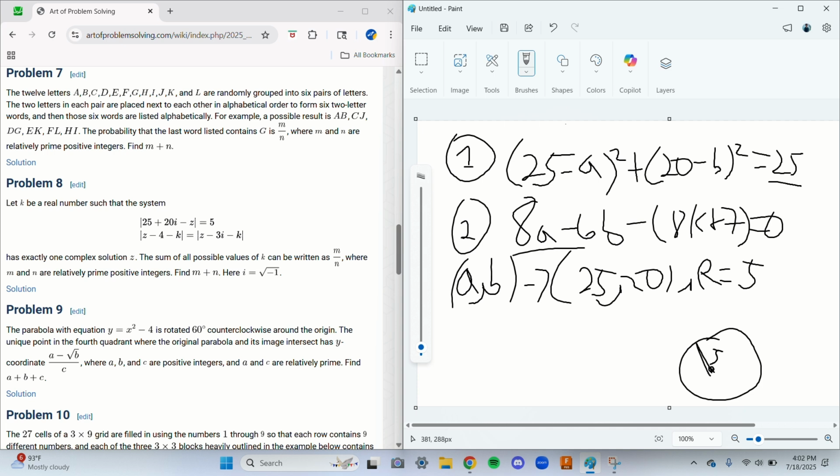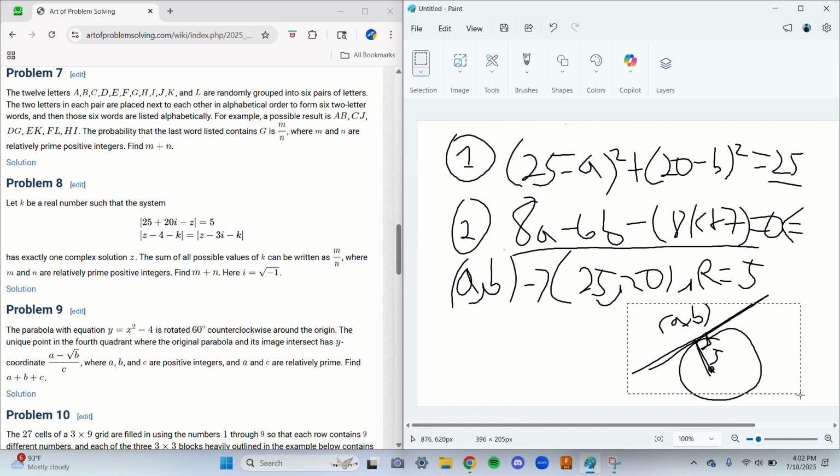Well, notice how this is a line. This is just a line we converted into standard form. And so for this to have exactly one complex solution z, this equation number 2, which is a line, has to be tangent to the circle. Because it can only meet the circle at one point a comma b, because that would make z have exactly one solution. And so now we've established that this line has to be tangent to the circle. But that still doesn't really tell us anything. Like, that's great, but what do we do?